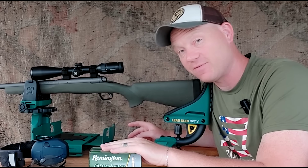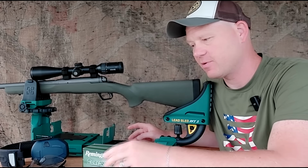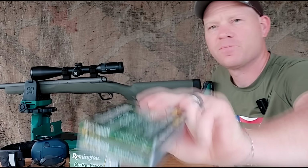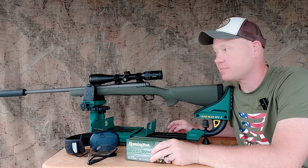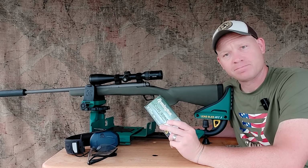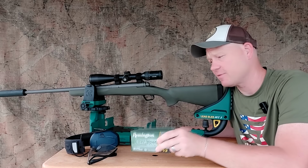I took this very same ammo, Remington Core-Lock tipped, in the 6.5 Creedmoor. It's a 129 grain, I believe. That box is kind of scratched up. It's a 129 grainer. I took this stuff to Africa. Took 3 animals with it. Man, my brain is blanking. Impala, a Blesbok, and a Steenbok. Took them with this exact stuff.